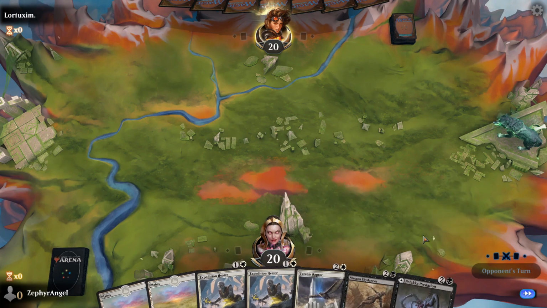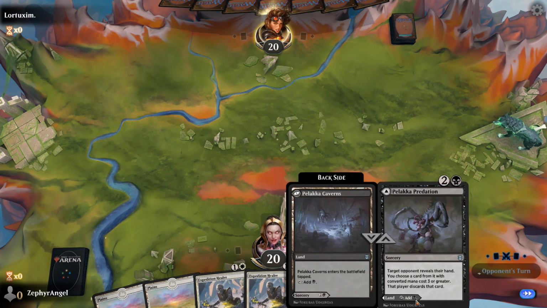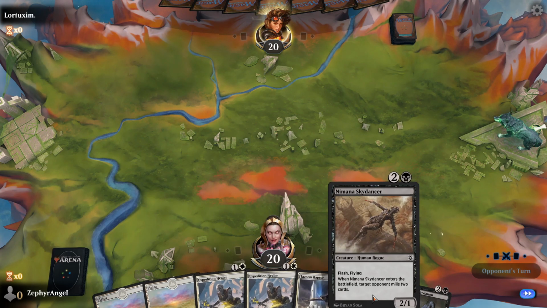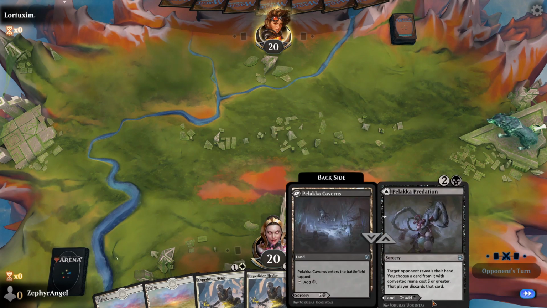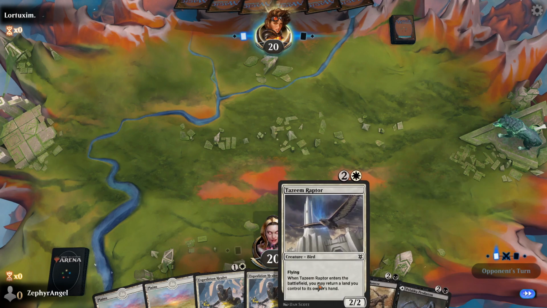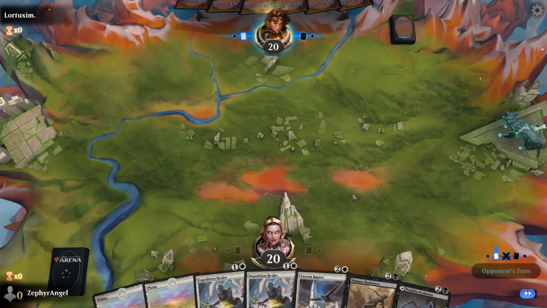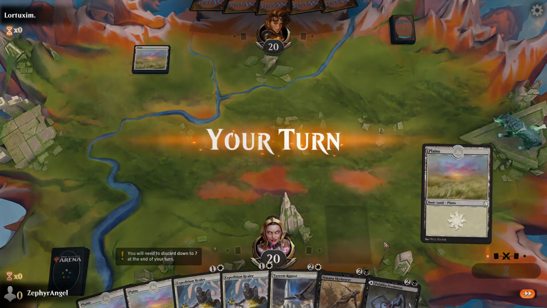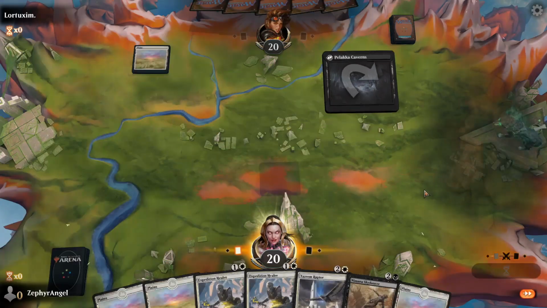I'm gonna go ahead and put out the predation first, just to make sure I have black on three, because I wanna play the caverns, plains, then the healer. I can always get it back with the Tazim Raptor later if I need to. Get our black source out.